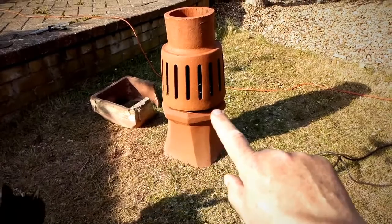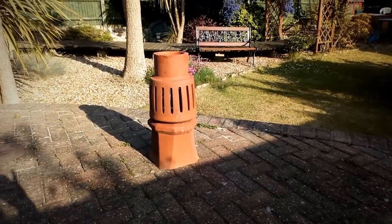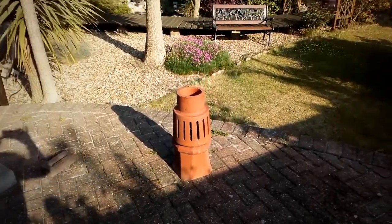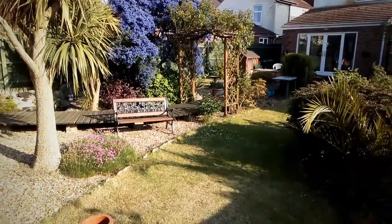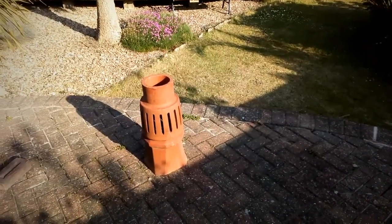Put a bit of fire cement around here to set that more stably, I thought. Well, it is a result I was aiming to achieve, so we'll just have to see if it works. I think I'll wait till it gets dusky and then we'll try and stick a few bits of wood in it and see what happens.